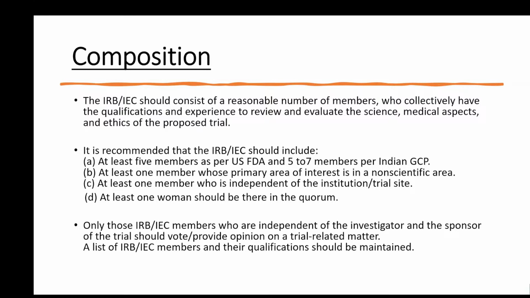So anyone can attend it. This is the composition of the ethics committee. Only those ethics committee members who are independent of the investigator and the sponsor of the trial should vote for the opinion. So an investigator and sponsor cannot vote or approve their own clinical trial, right? An independent body that is part of the ethics committee has to vote for the opinion.